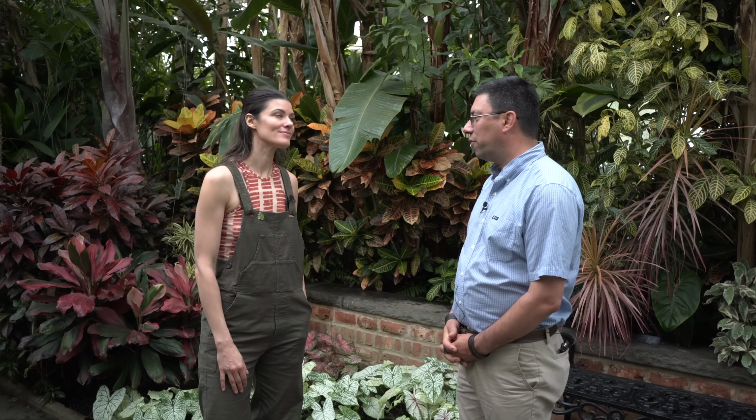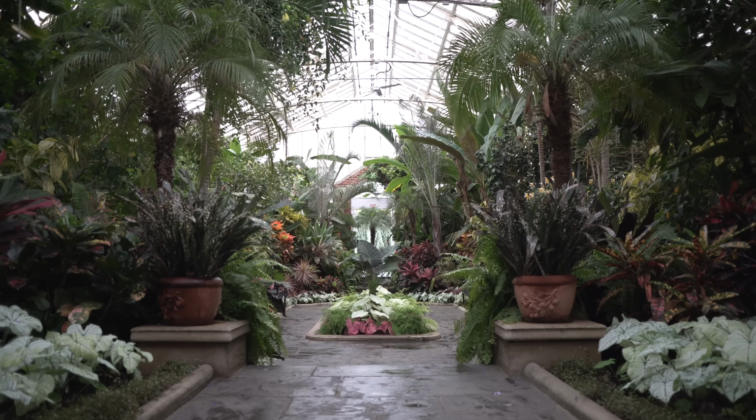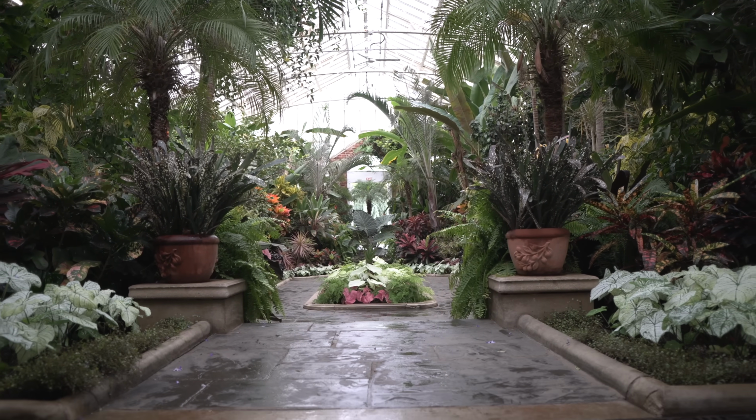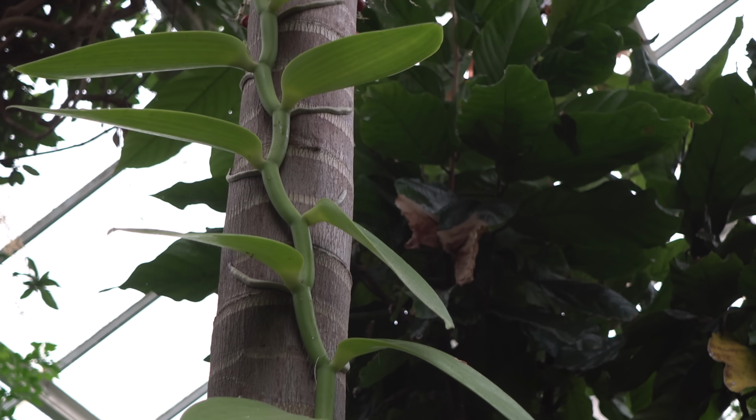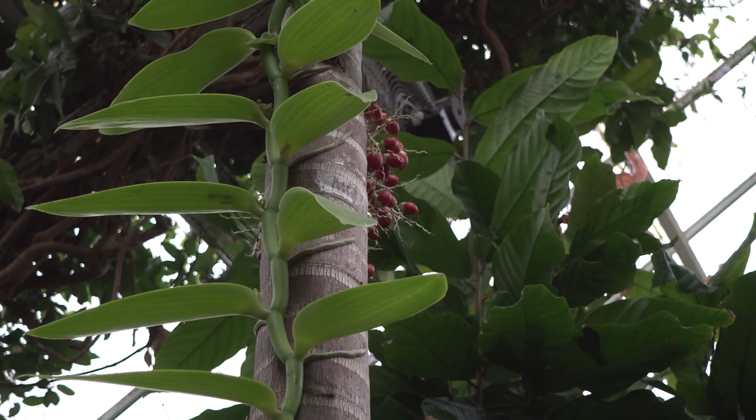So this is your main greenhouse here. Right, this is called the Hibiscus House, which originally when the Coes were here, they grew hibiscus in here. It was one of Mr. Coe's favorite plants. It's evolved a little since then, of course, with many foliage plants, but it has a lot of economic plants, so a lot of plants that are edible, bananas and coffee and chocolate and things like that. So it's got a lot of permanent collections that are original, and then a lot of displays that are changed out about 4 or 5 times a year.